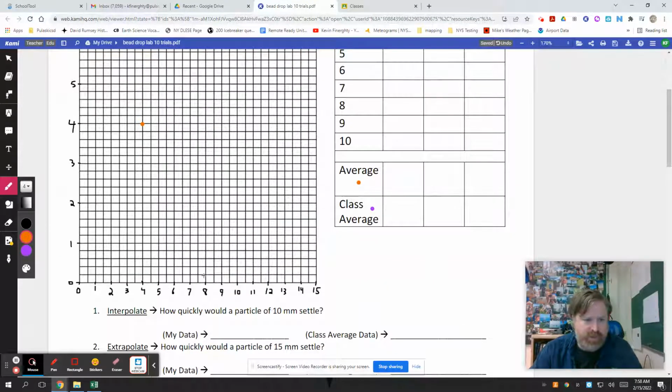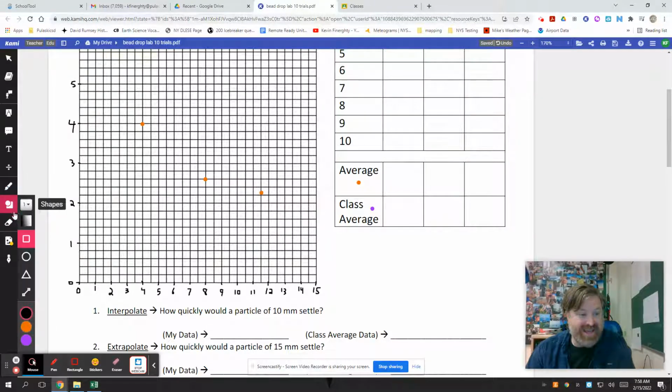Let's say the 8 took that long, and let's say the 12 took, I don't know, that long. Now, that's it. Throw those 3 points and you're good. When it comes to the line, though, this is where I want you to do something slightly different than we've done in our science. Grab the same color, and I want the line skinnier than the dots. What I want to do is a best fit line, which I'm sure you've heard of in your math classes. One straight line that best represents those 3 dots.